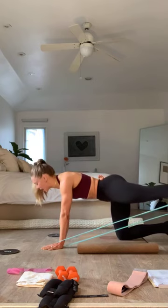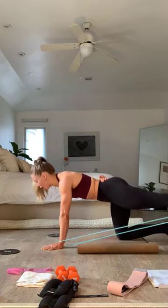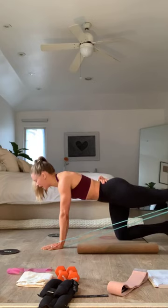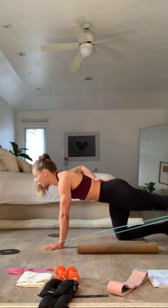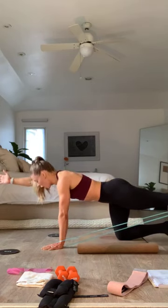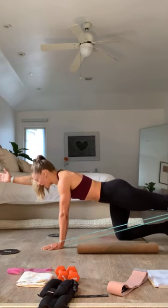We got 15 seconds right here. Squeeze it out. Breathe into it, so good. You got just 8. Take it all the way back, reach it back behind you. 3, 2, reach, hold. Hold right here, outside. Breathe it in, so good, so good, so strong. We get right into that tailbone torso twist. Keep that band on that hand and foot.